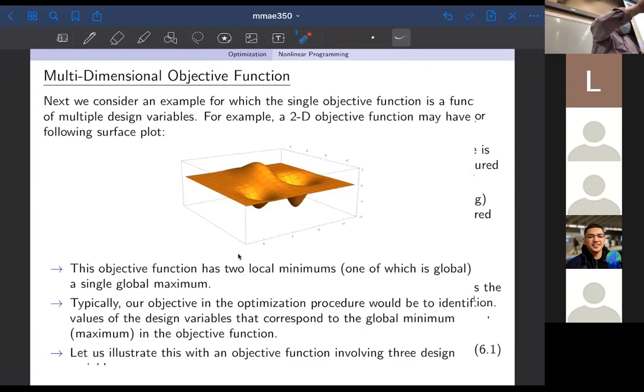If it's two instead of one, I can still plot it rather than just a one-dimensional plot. It's now a surface plot, like so. And so you can see in terms of x and y, the value of f of x at each of those points. So you see there's a maximum right here, there's a minimum here, there's a minimum here. This one looks lower than this one, so this is a local minimum, whereas this one's a global minimum. And I only see one maximum, so that's the global maximum right there.